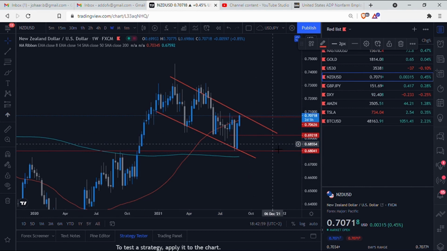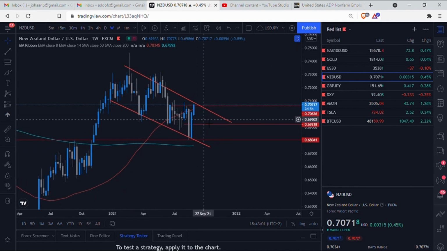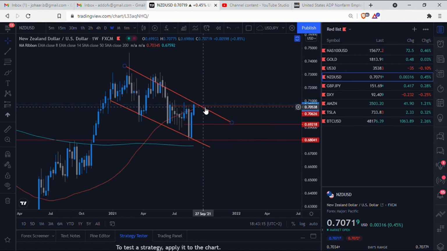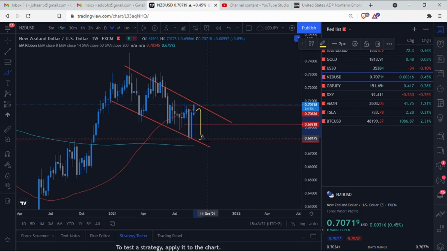So ideally, based on what you can see here, and this is simply based on the EMAs, we're testing the 50 to remain bullish. If we can hold this, we break out of the channel like so. If we can break out, catch a retest of the streamline, and we go, right? Alternatively, the 50 can lose that momentum, and what can happen is we'll come back in here, we test it, and we'll drop all the way down to test the 200 again.